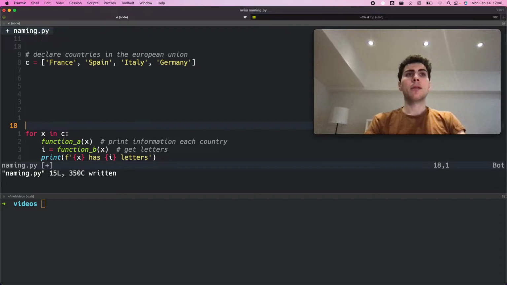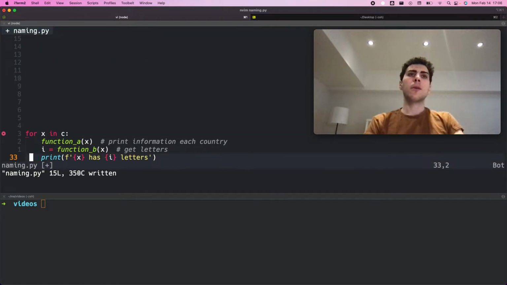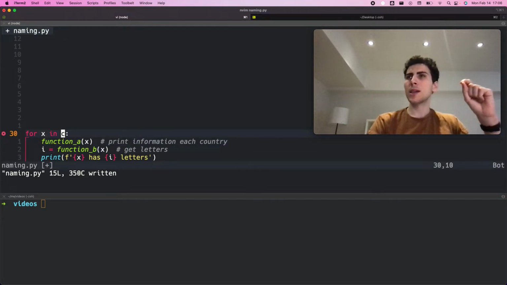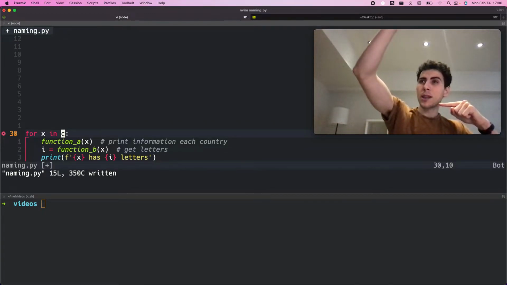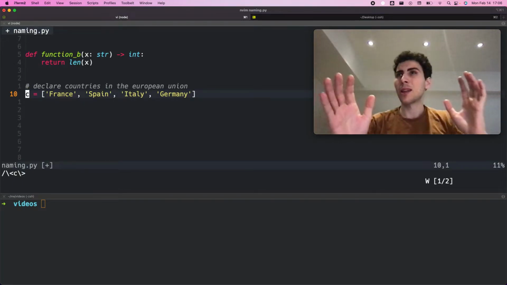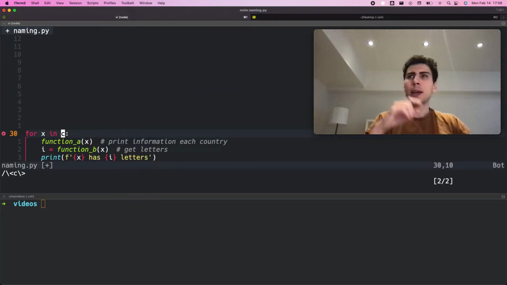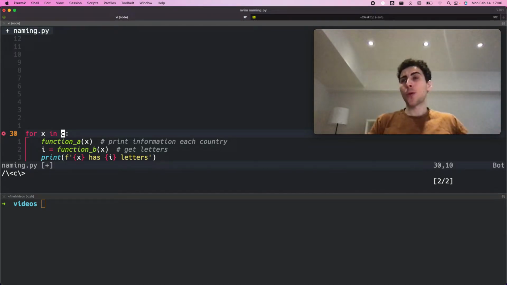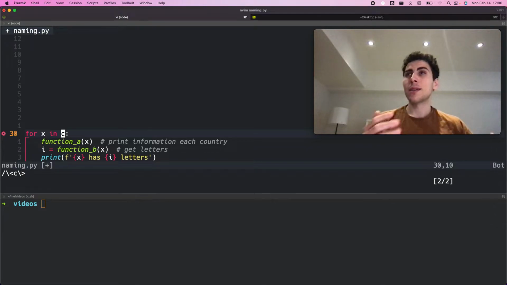But what happens if we're far down below, and then we want to figure out what X is? So we can see that X is one of the items in C, but we don't know what C is. So we have to go to the declaration of C, then see what it means, and then go back. So jump here, see that it's a list of countries, then go back again and try to decipher this. We as programmers don't want to do this. We want to have it easy and understand code as a newspaper. Just read it and have a very nice understanding.